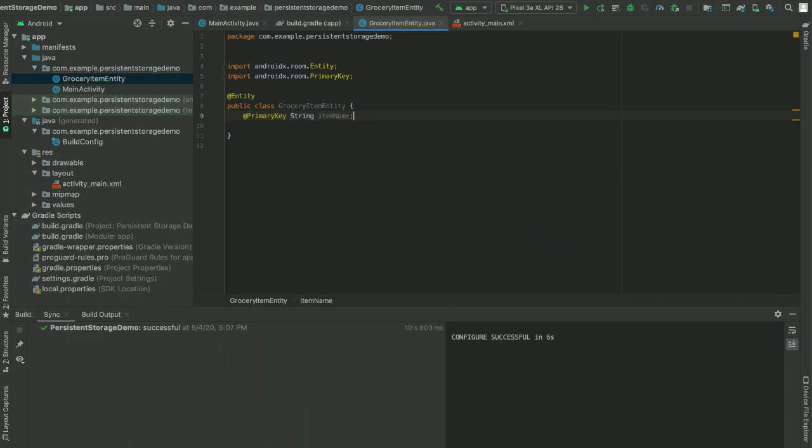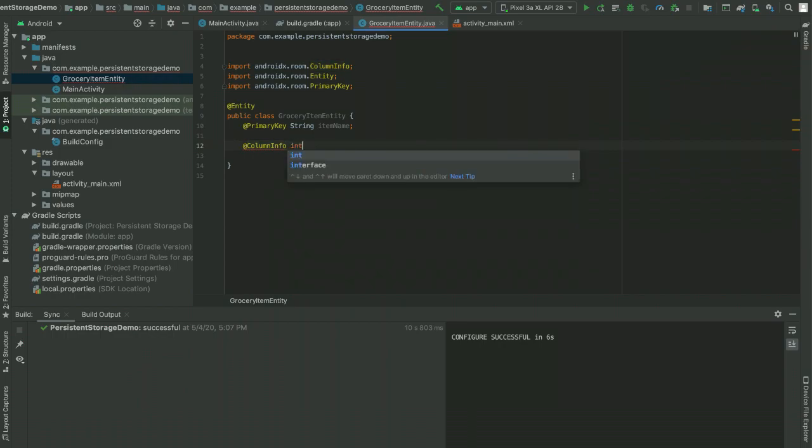So in this case, our grocery items are going to all have to have different names. And then from there, we can add columns, which are basically just other fields. So the only other field we have is just the number. So column info number.